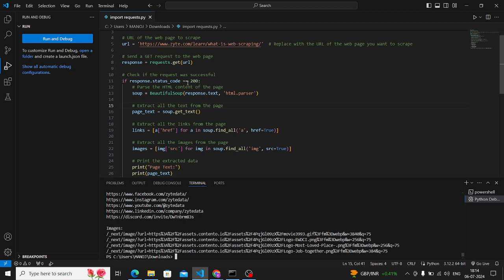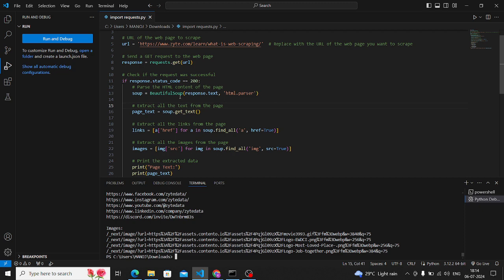If your status code is 200, then your request was successful, otherwise your request will be denied. So you use the variable name of the get request dot status_code equals 200, then you can web scrape the website.